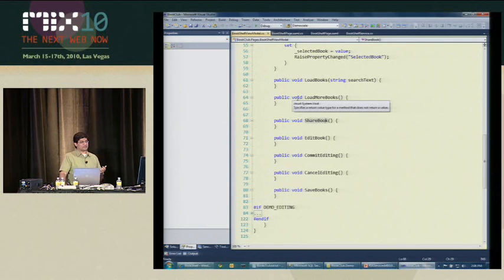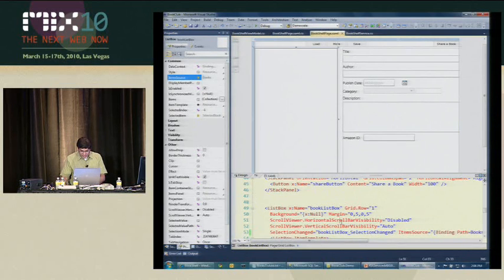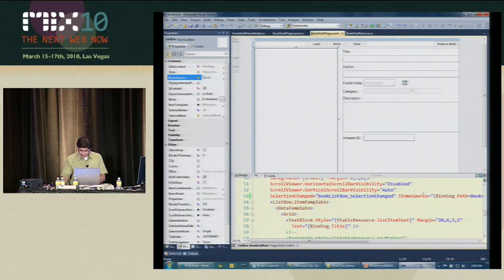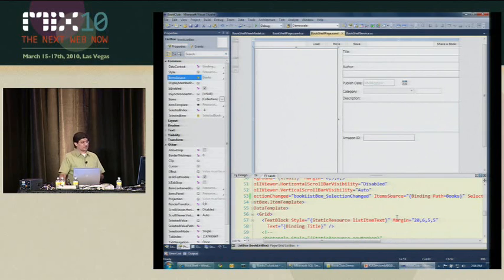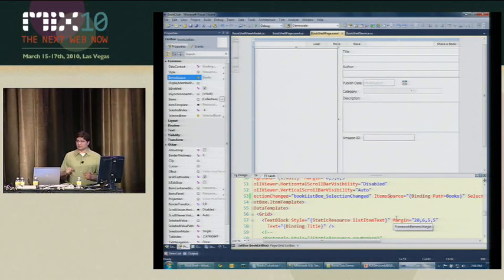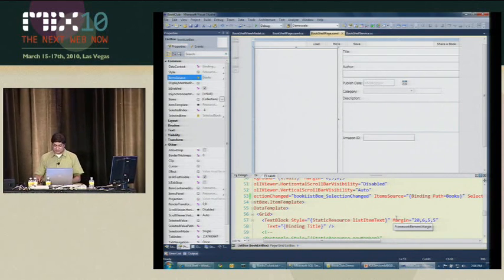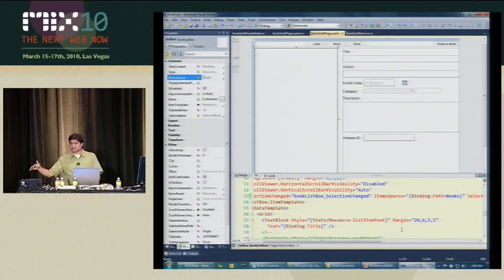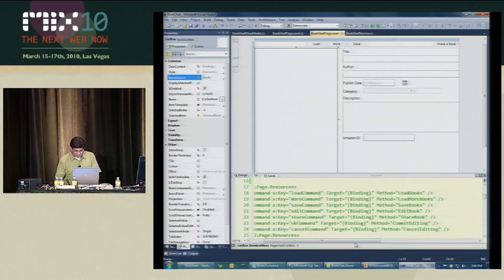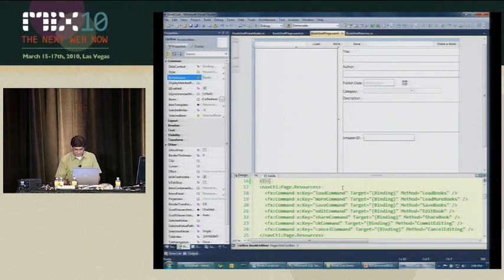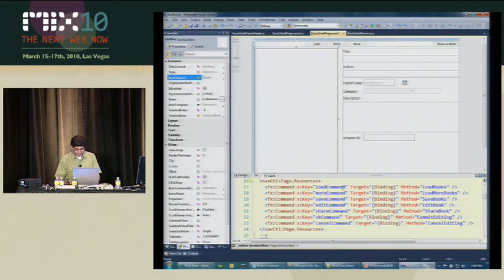Effectively, what I'm going to go ahead and do is, just like binding is a declarative element in the XAML, if I go and show you that, I've got my list box, and its item source is bound to books. I want to create a similar declarative construct that represents a command that's going to invoke the method when the button is clicked in the UI, in the markup, rather than implementing ICommand properties in my class. So what I'm going to go ahead and do is uncomment this section here. I'll talk about what it does.